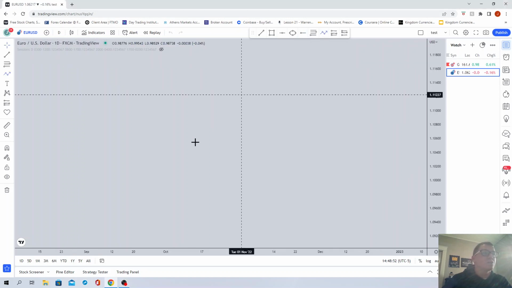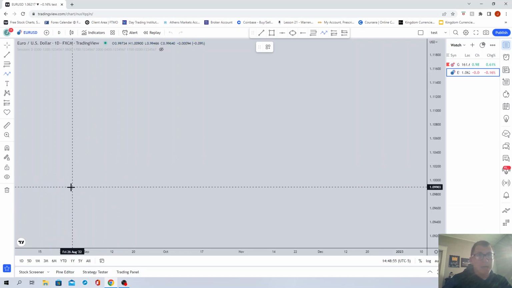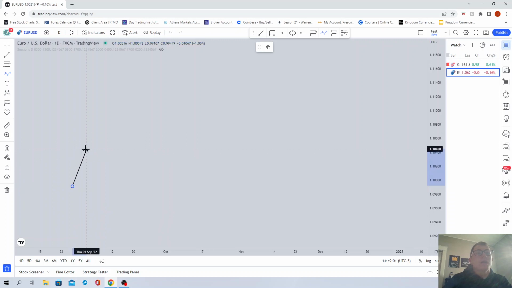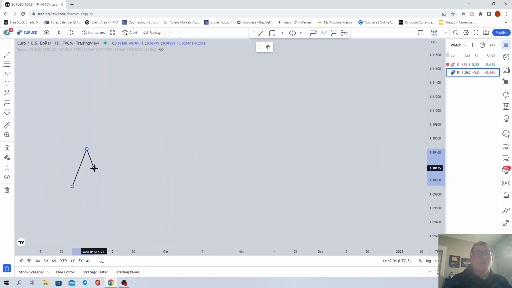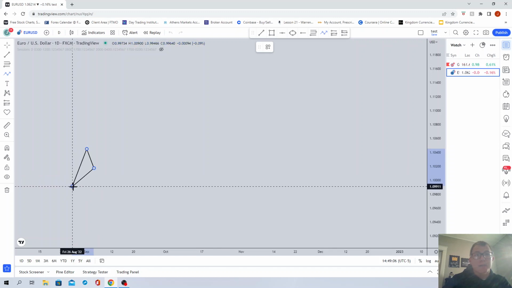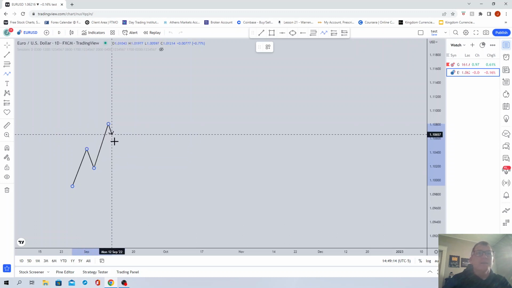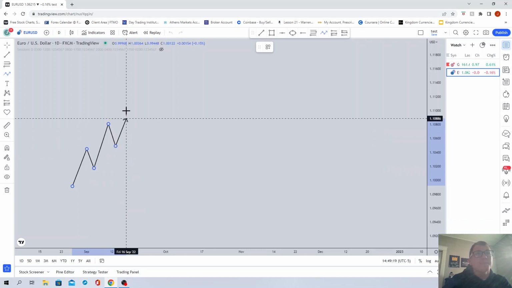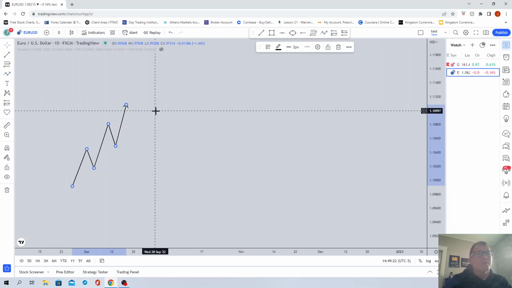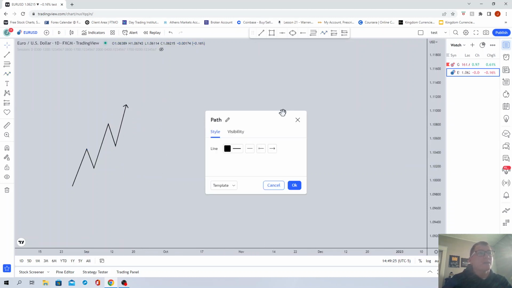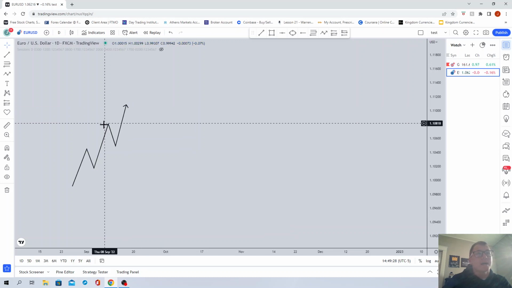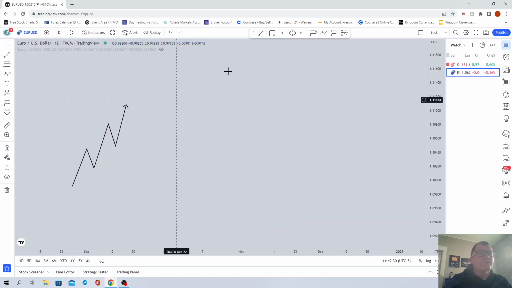So what that looks like on a chart is you're going to have something like this. This is known as an uptrend or bullish condition. So you're going to have a low, a high, a higher low, because this low is higher than this low. And then you have a push up, which creates a higher high because this high is higher than the previous high. And then it'll come back, create a higher low because this low is higher than this low. And then you're going to have a push higher, so on and so forth. And obviously this would be the higher high because this high is higher than this high. Very, very simple.